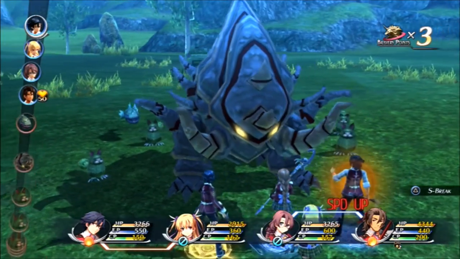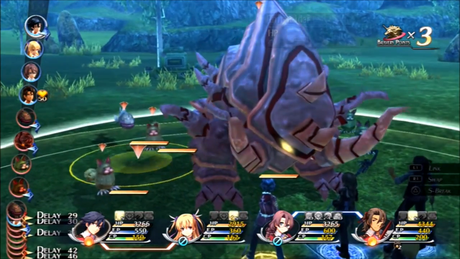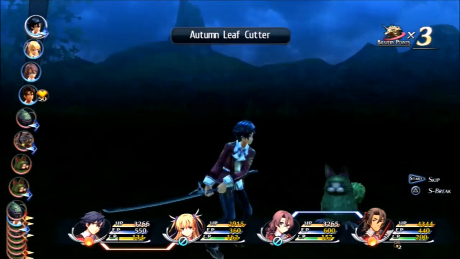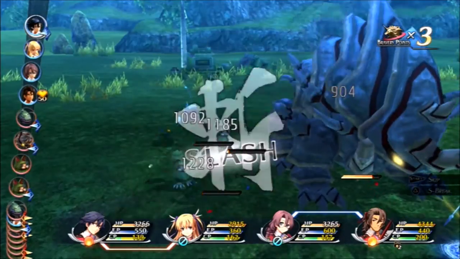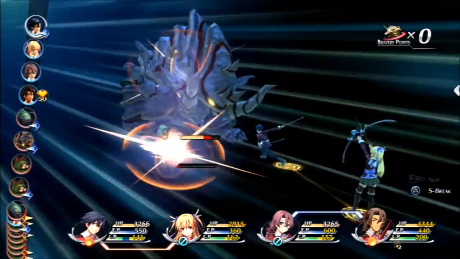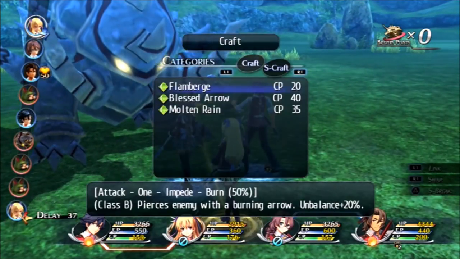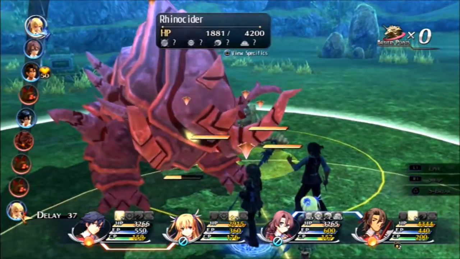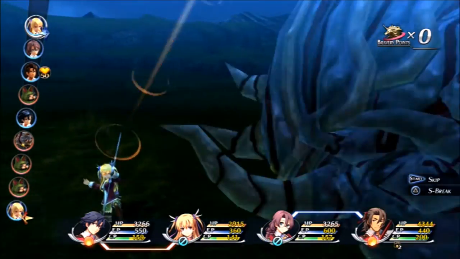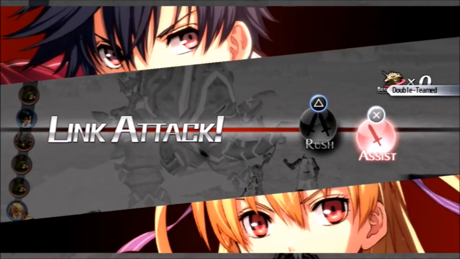Well, shall we begin? Whoa! Look at this guy. Holy crap! Let's see. We'll use an autumn leaf cutter. Yeah, we can probably get a lot of the guys here. Man, tons of enemies here. Holy shit. Okay, let's use our rush attack. Leave it to me. It's my turn. Let's see what else we can do here. We'll use a molten rain attack. Get all these other guys. Rhino Scyther. Okay. Oh, no, you don't. Stop right there. Have to check if it actually even gets to Emma's turn. Ooh, hopefully not. Nice.